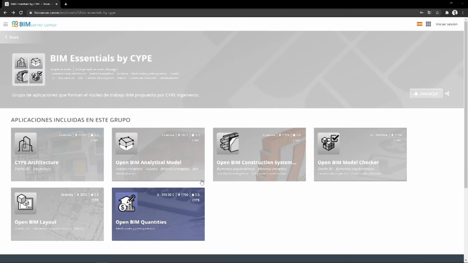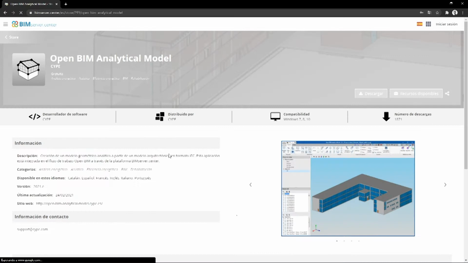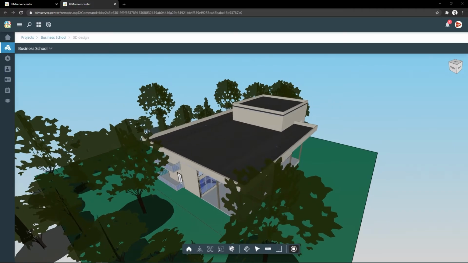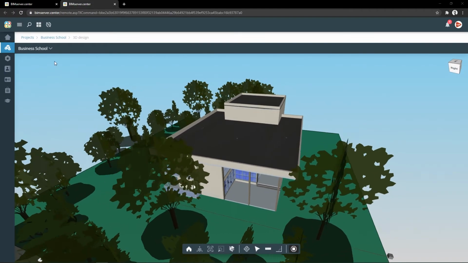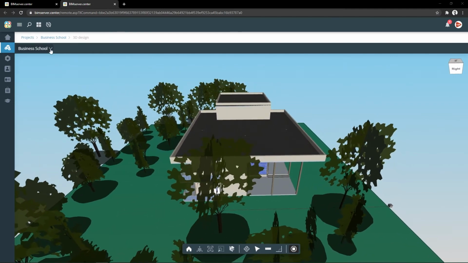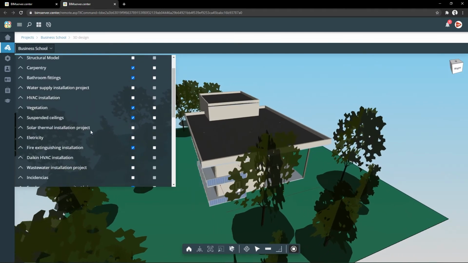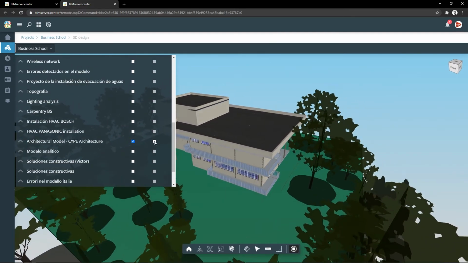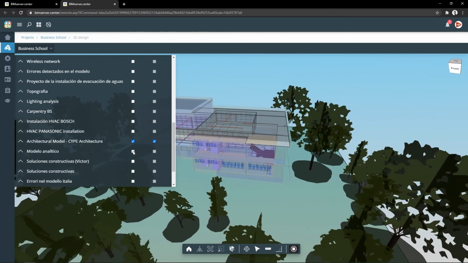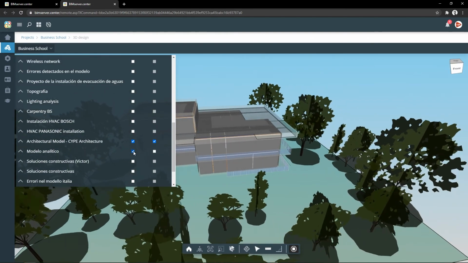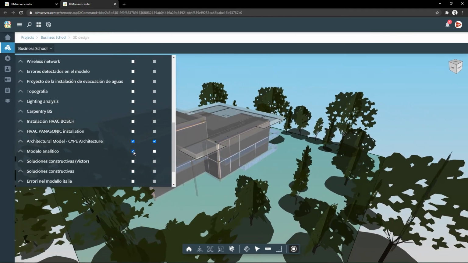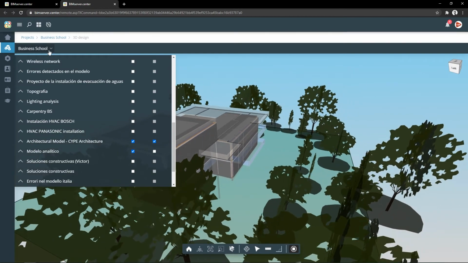The Open BIM Analytical Model application, developed by SIPE, is used to generate high-precision analytical models for thermal and acoustic simulations. Commonly used BIM applications are not able to generate analytical models with sufficient definition to carry out high-precision thermal and acoustical analyses. Even though we can define spaces that will be exported in the generated IFC, these spaces do not include sufficient detail in their definition to be able to carry out advanced simulations. Open BIM Analytical Model is able to import spaces defined by other programs and provide them with this information.